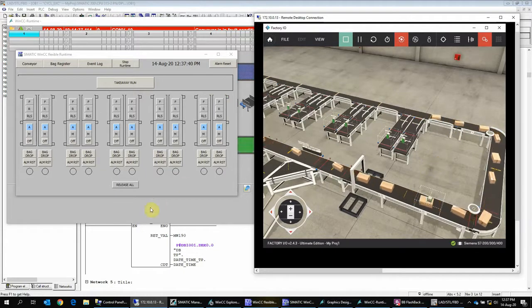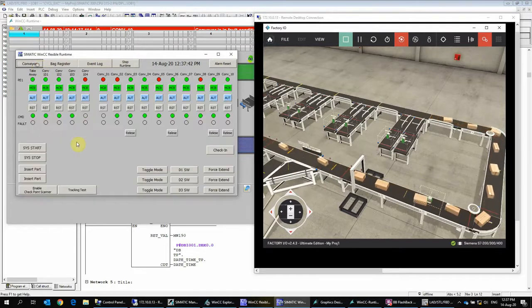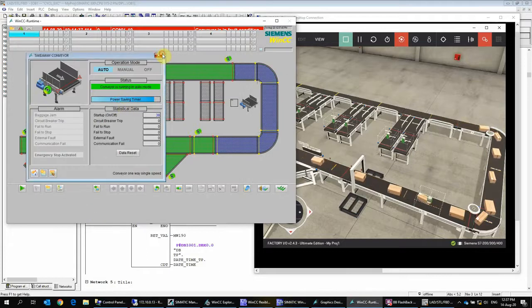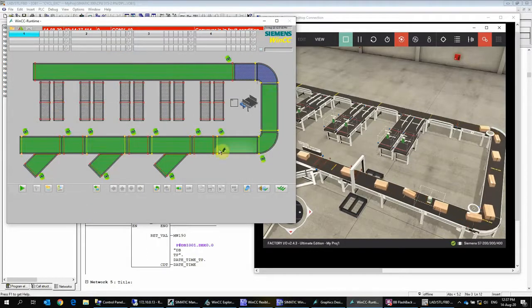Okay, if you go back to this side, you will see the order status here, and also in the agency SCADA, you will see the color indication of each conveyor, like dieback system, PLC stop, conveyor is running, or something like this.